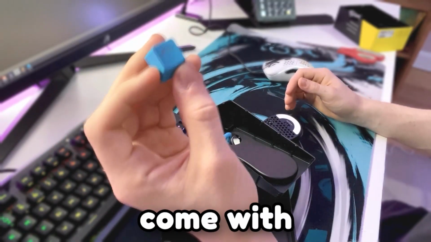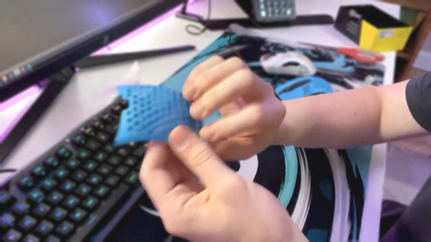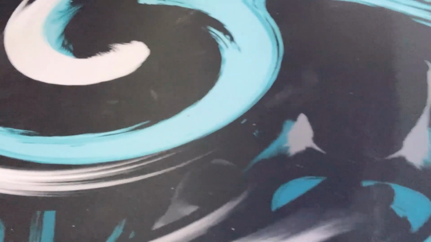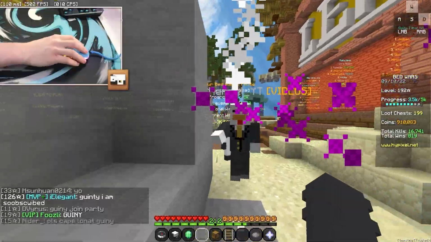Whoa. Why does it come with keycaps? I'm not gonna judge. It has an extra mouse thingy in case it gets all sweaty. The mouse is very light. Oh, it clicks nice as well. I like it. Whoa. This is so cool. Yeah, and look how dirty my mouse mat is. Ew. RGB. Okay, we have a mouse cam and we also have a chicken dude.